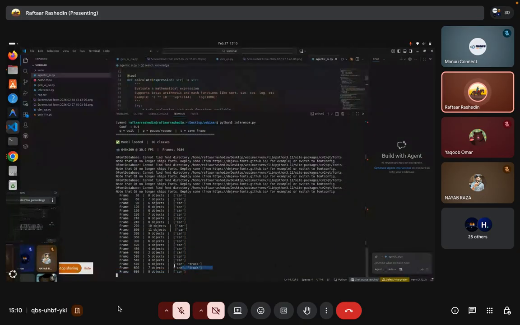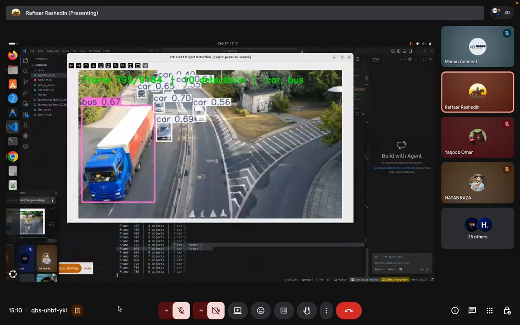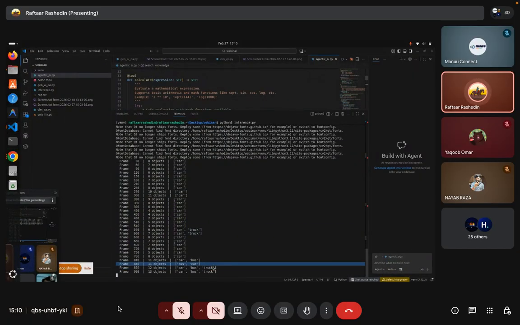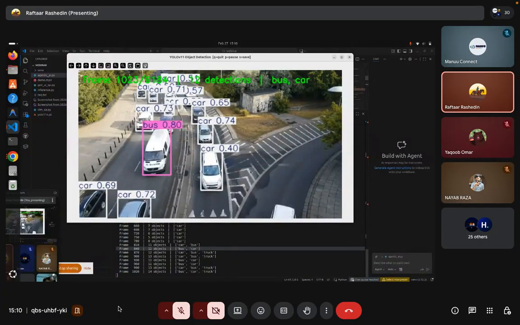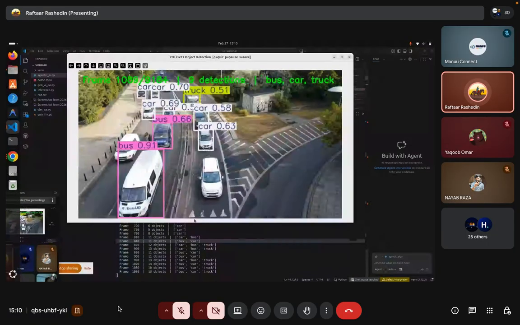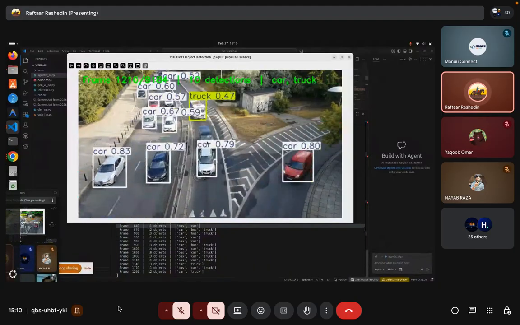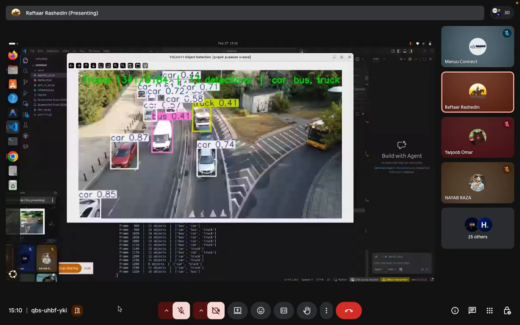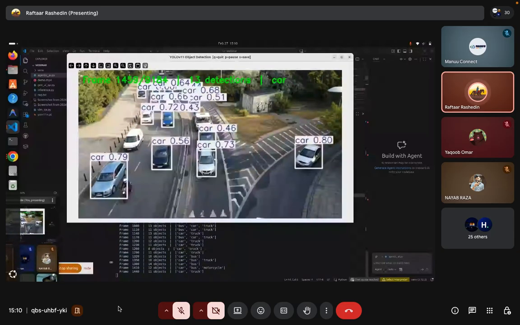So see below, you will see the definition, the classification of it. See, bus, it is going on bus. So you must have seen the car, bus. Now it is car, bus, car, bus, car. So this field is known as computer vision. Currently, I am learning a simple model, YOLO V11, which is a detection-based model. Bus, car, that's it.